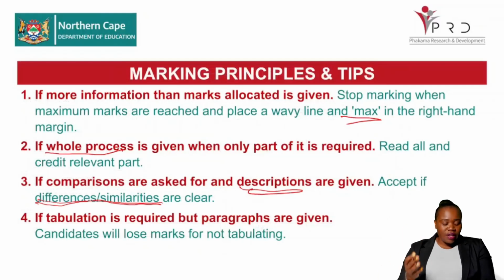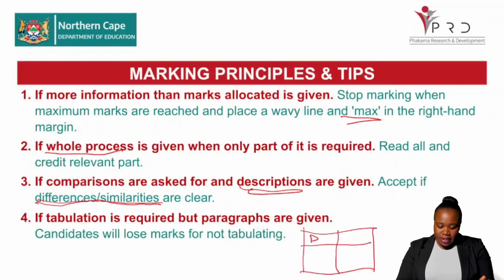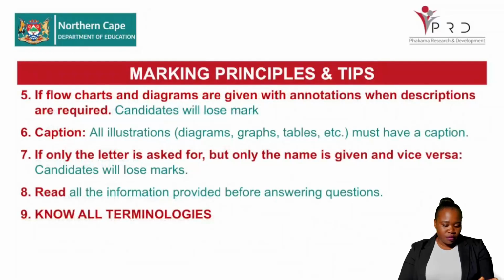Okay, so make sure that if the question says tabulate, you are going to give your answer in the form of a table, whereby you are going to indicate, let's say the question says differentiate between DNA and RNA, on one side, that this is the difference of the DNA and this is for RNA, so that it can clearly state that. And then you're going to get a mark for tabulation. So you would draw a table that looks like this, and you would say DNA and RNA, right? Remember, every drawing must have a caption, right?